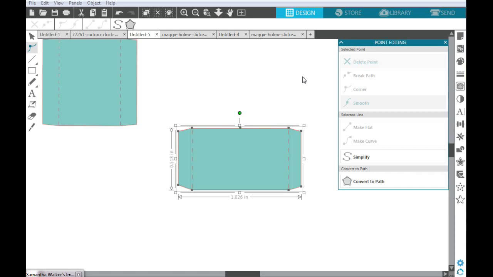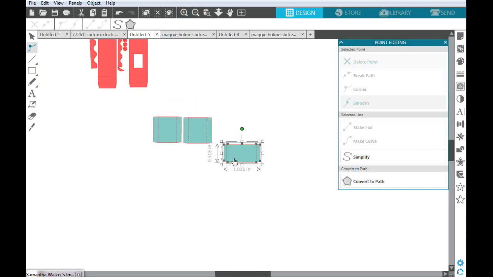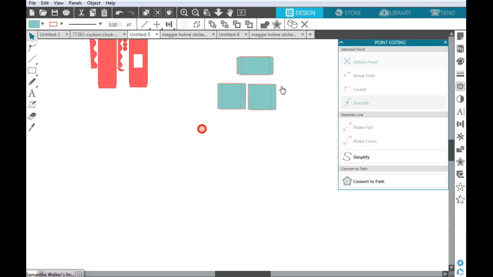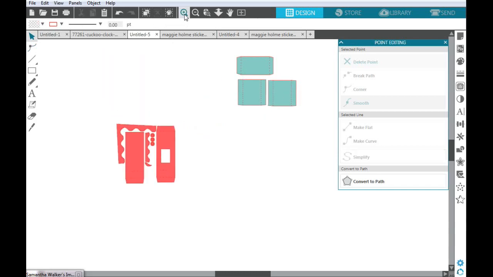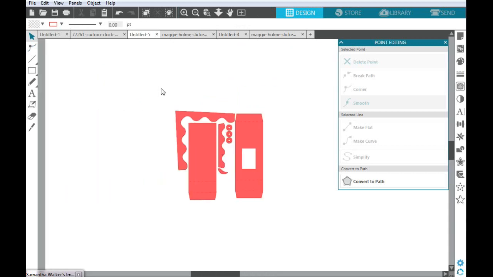So this works for me, so it's fine. I'm going to zoom out and work on my other images here. The only pieces I need from these are the long red images on here. The rest I'm going to delete.